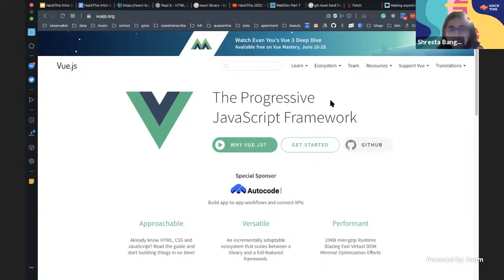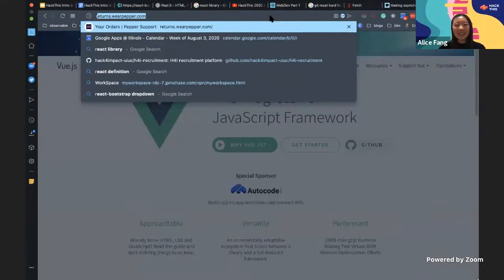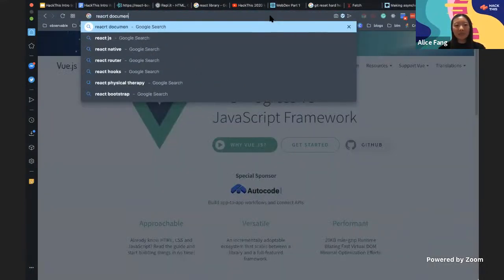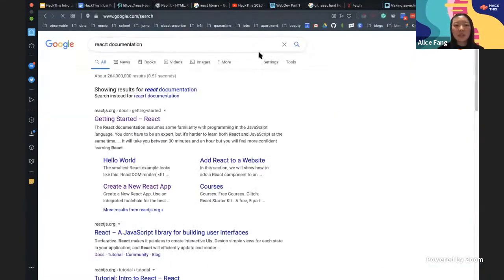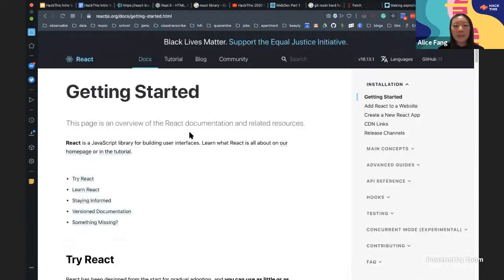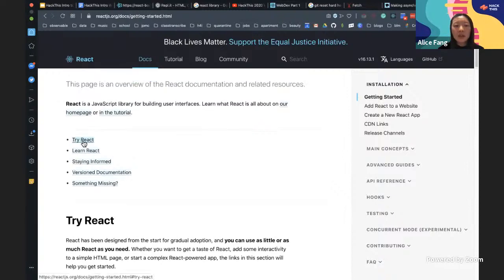So our last question is, if you're a beginner, how do you start with React? I think a good place to start is the documentation. It's really nice. It has some tutorials, like try React, learn React.